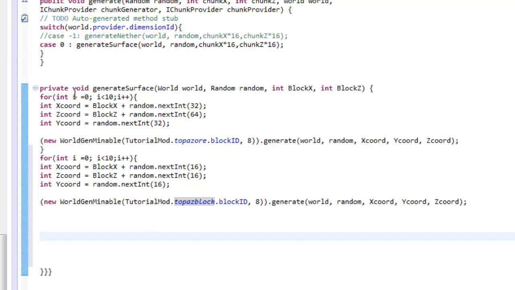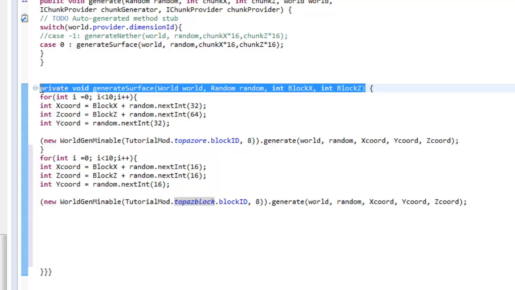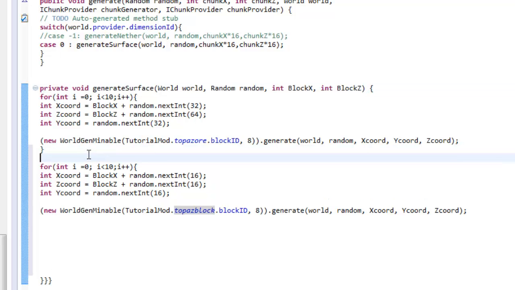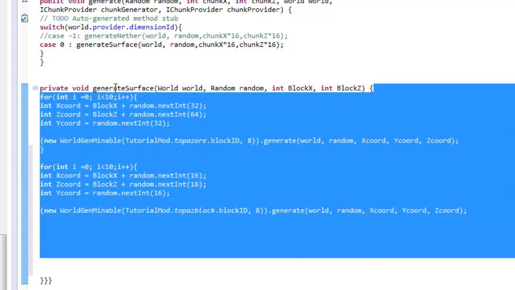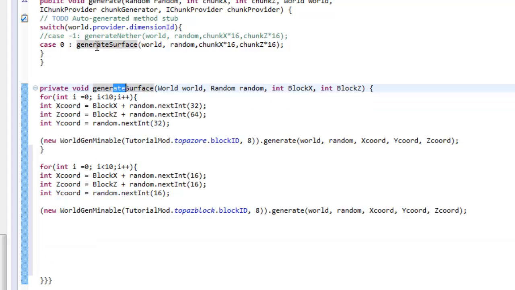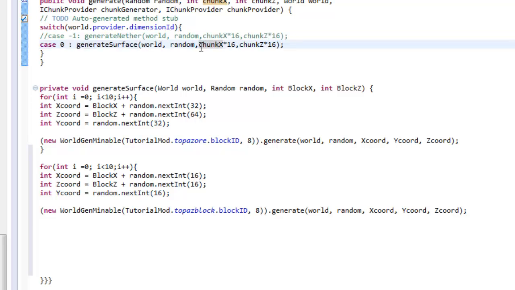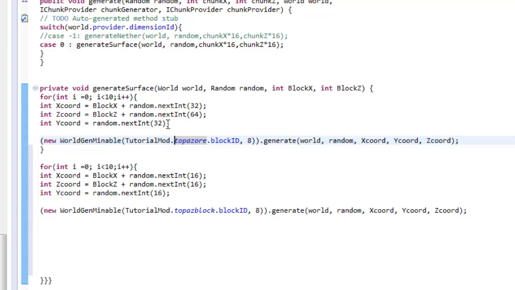See, if I would happen to copy this line of code, we're gonna get errors. All right, guys. So if I paste that in, we're gonna get errors because we already defined what the generate surface is up here. So all you have to do is whatever is underneath these brackets is under this term, generate surface. In case 0, it's going to be generating stuff around chunks. So anyways, we have made 2 in our progress right now. That's pretty cool. And the vein size of this, I'm going to keep it at 2.